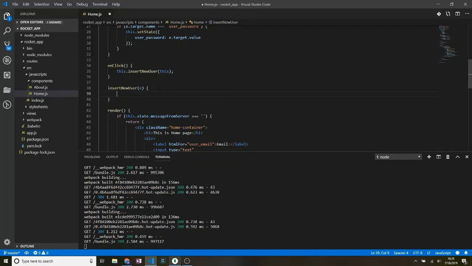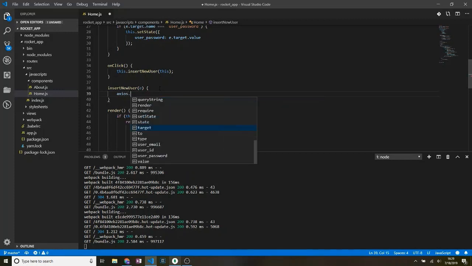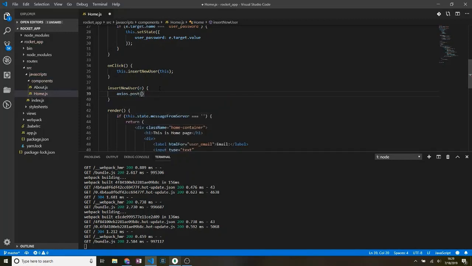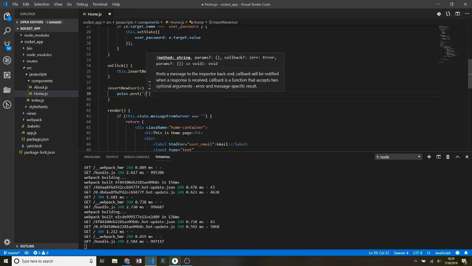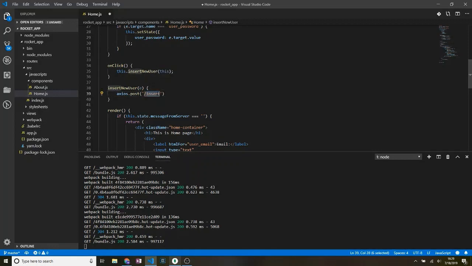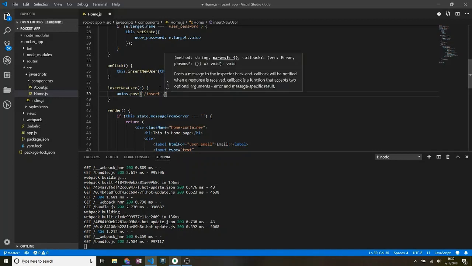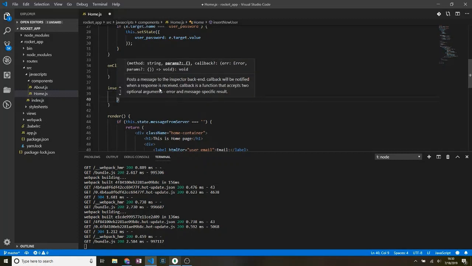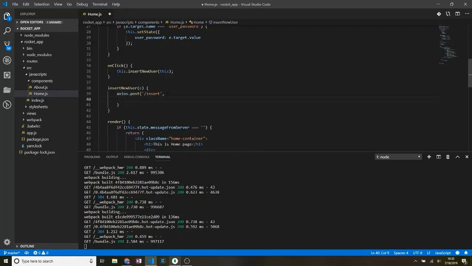And then inside of here, this is where Axios comes in. This is how we send requests to the back end. So here we'll use the Axios object, and we'll use the post method, and we'll give it a name. This is what function or what URL string we're looking for in the back end. So we're going to call that, and from here, let's space that out.